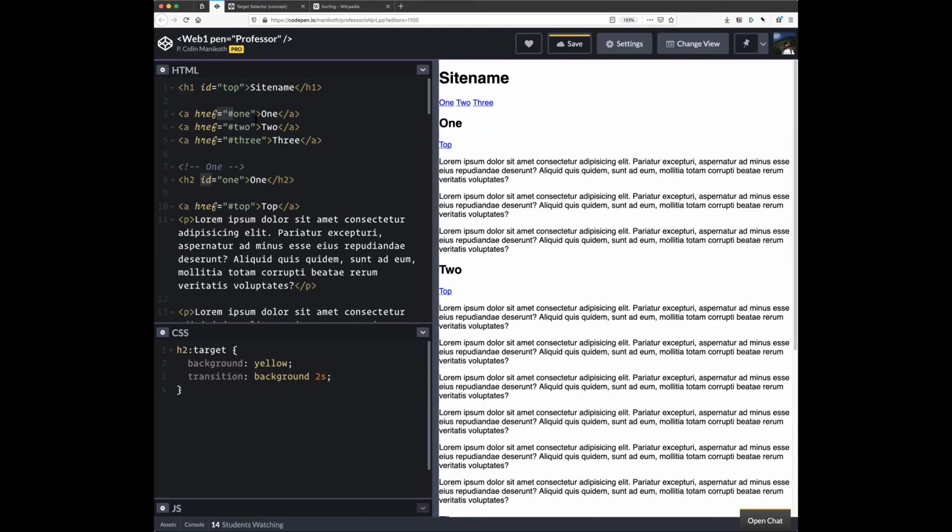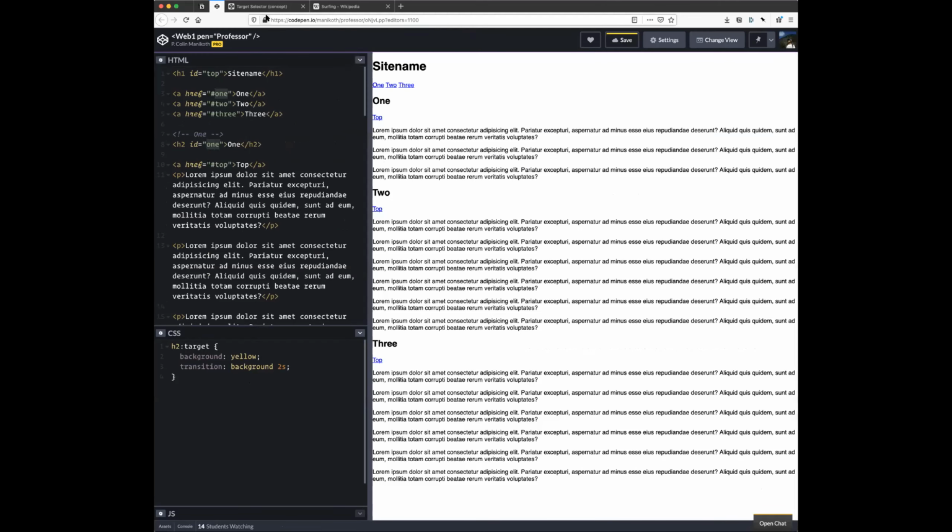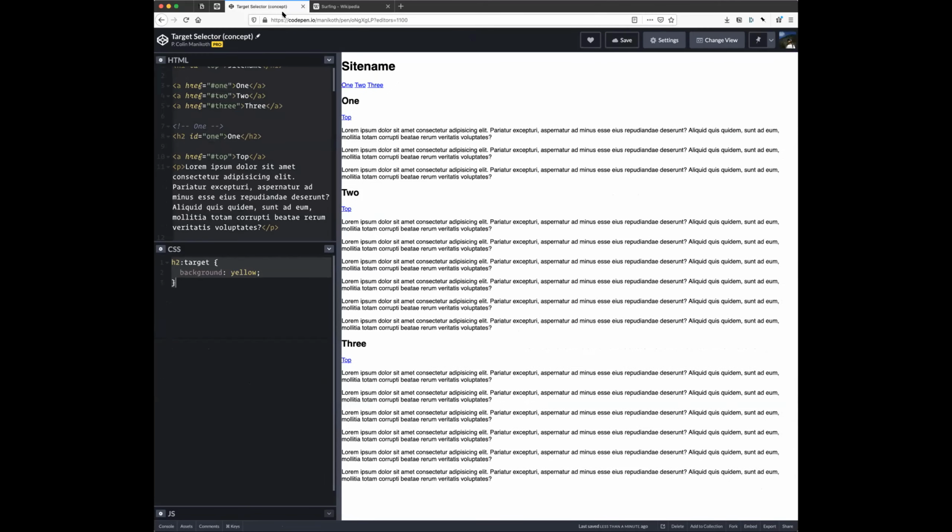So one more time, right, the thing that you're clicking on has a # in front of it. And it's referencing something else on the page that has an ID with that same value, okay? Conceptually, that's what's happening here. This is the boring part of lecture, I know, but this is the important part, right? Like, how does this thing work? All right, so now we got that. Let's go ahead and begin to apply this thing.